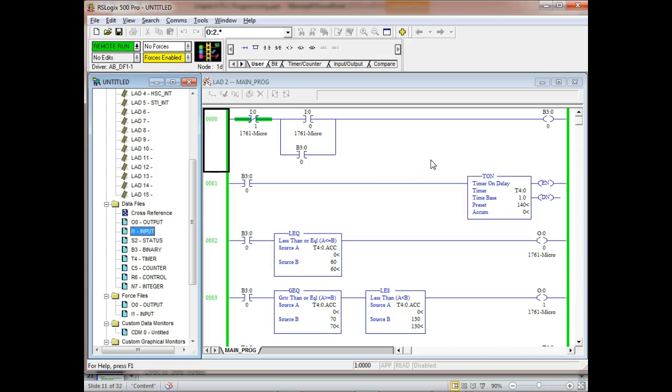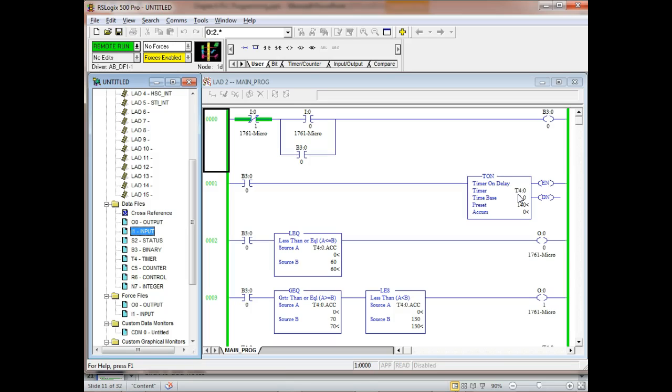So there's our timers, and now of course I added F8. Everybody okay on F8? So what's F8? Floating point. And so what you do when you use these registers, you start off with that same, so this is B3. So on timers, we're going to start off with what? All your timers are going to start off T4, right? All your counters are going to start off C5, right? You understand? And then you'll assign a number to it, just like you do an input port. So this timer right here, this is T4:0, right? You understand?